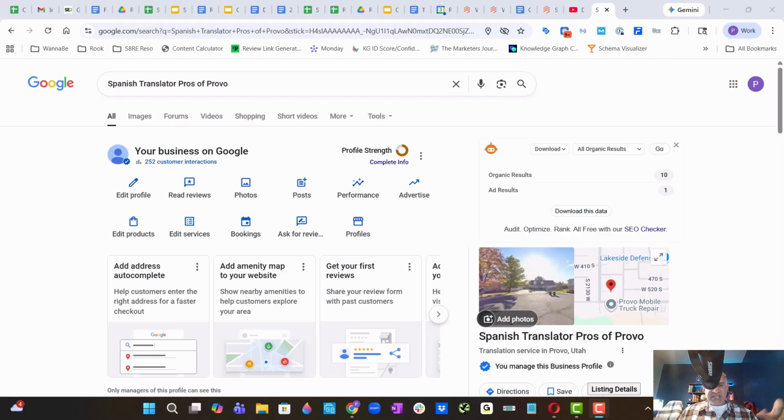Okay, guys, we're looking here at just a basic dummy Google business profile we set up so we can use it as an example and change things whenever we want. But here are the things that you need to go through. Number one, your profile. When you log in onto Google under your business name, the email you use to set up your Google business profile, search for your business. You're going to find it right here.